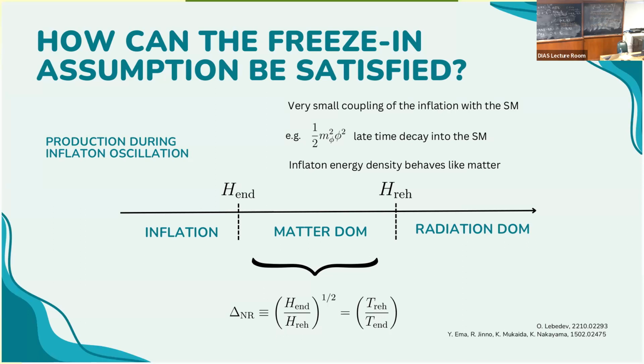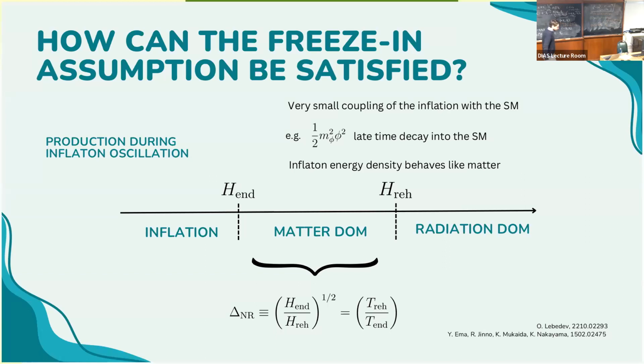If it's too short, then we still have too much dark matter. So we need a long enough early matter-dominated epoch to dilute at least enough dark matter. So when there's no such interval, delta NR is actually 1. Exactly. It also depends on the coupling strength, how it produces the transfer.